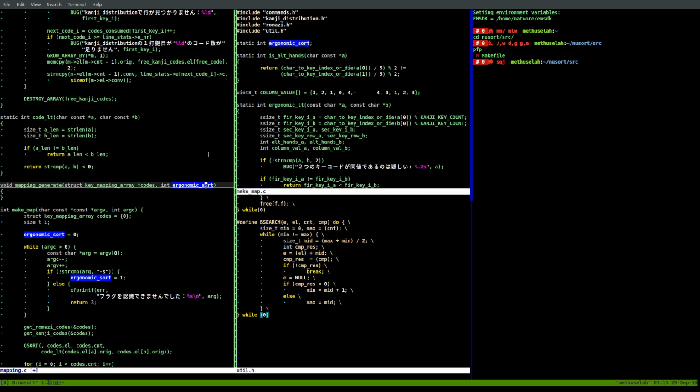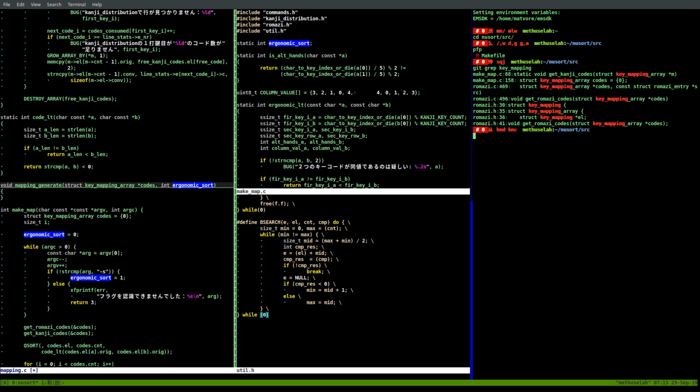Where do we use key mapping array? That just seems like a strange place to put it. In romaji.h, key mapping, make map in romaji.c. We do use it in C. So we do use it in romaji itself. So maybe that's good enough for now.